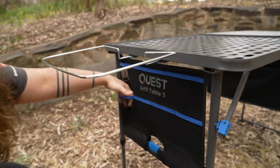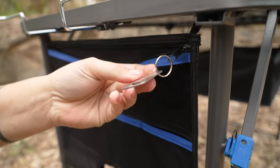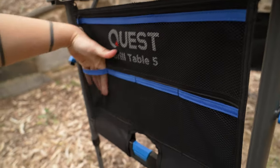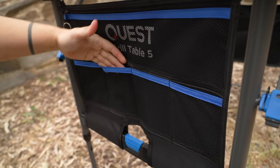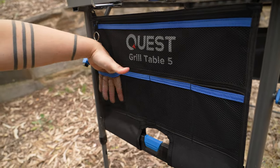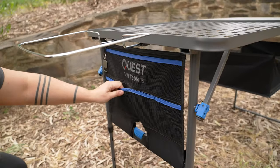Underneath that we've got some storage pockets here. This one at the top is quite a large pocket and it does have a little Quest bottle opener hanging on the zipper, which is nice and long. We've also obviously got that mesh to keep these pockets ventilated, and we've got four of these large pockets here. I'm pretty sure they would be large enough for a phone — I'll just stick mine in as an example. Whether you're going to put your keys or maybe even cutlery in there, you've got that storage pocket which is nice and versatile.